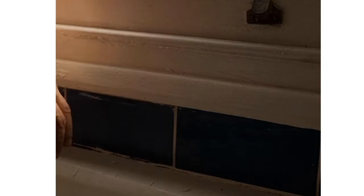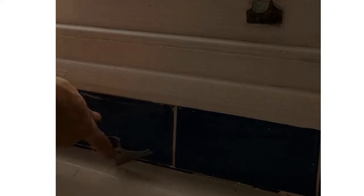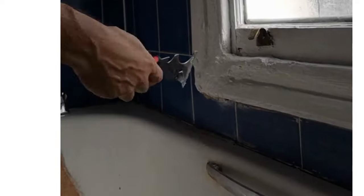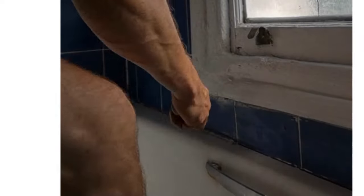We'll leave a gap under there, that'll be fine. Any big gaps we're going to put some expanding foam in anyway. Just keep cracking at it. We're nearly ready to start caulking - we've got all the gaps now. Give it a dust off and make sure it's dry when you put all the caulk on it. You'll feel the bathtub moving up and down a bit - it's fine, don't worry, it's a bathtub. Just don't drop anything heavy on the bath.